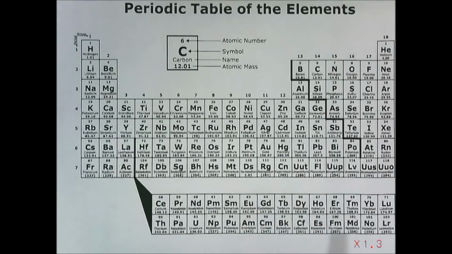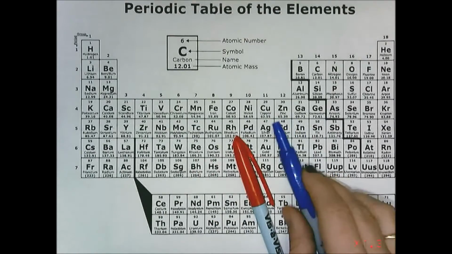Okay, I am going to do most of my coloring in time lapse. If you need to pause, make sure you just pause the video and finish coloring the areas that need to be colored. I will do little discussions in between of what we are coloring. We're going to start by outlining 2 different areas. We're going to outline the metals, and I am going to outline them in red. And then we're going to outline the non-metals, and I'm going to outline them in blue.